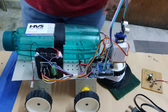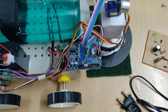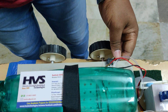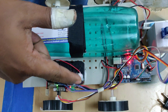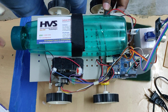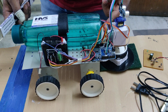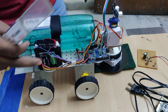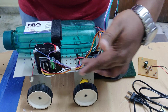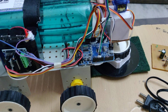The three inputs — ultrasonic sensor, servo motor, and the brush front motor — are interfaced to the Arduino. The brush motor will be controlled through an on-off switch, and the whole system gets power supply from a 12V 1Ah battery. We can also on-off this front motor. The ultrasonic sensor is interfaced at pin numbers 2 and 3, and the robot movement is controlled via the L293D motor driver for forward, backward, left, and right directions, interfaced at pins 10, 11, 12, 13. The servo motor is interfaced at pin number 9.